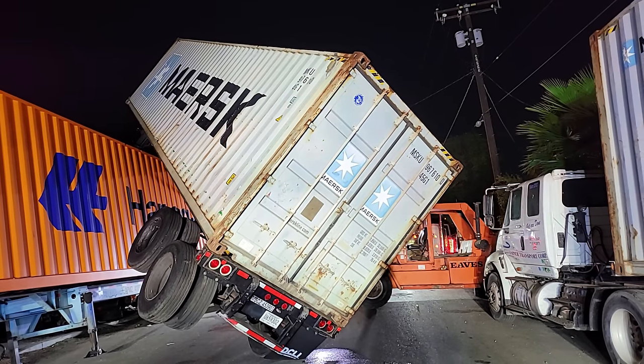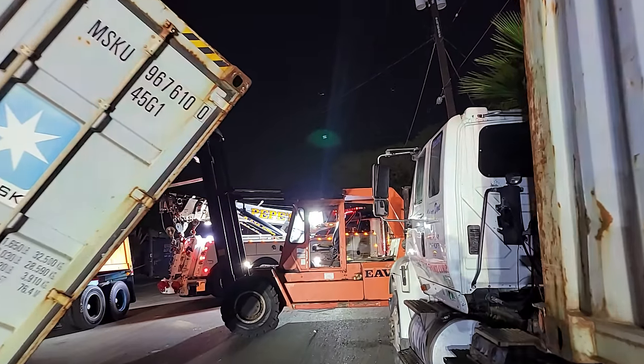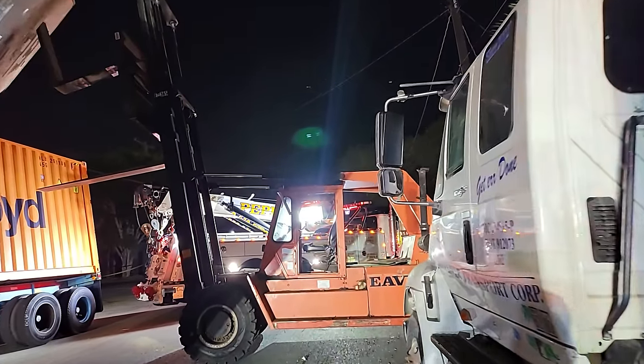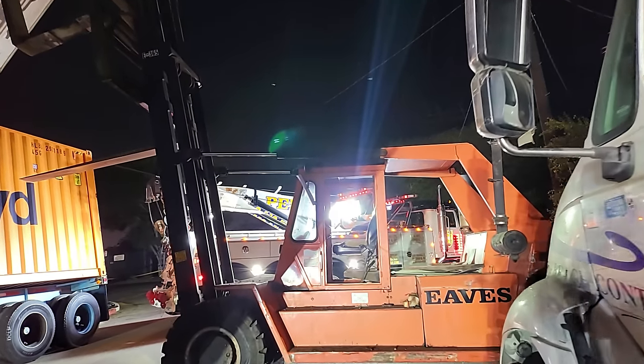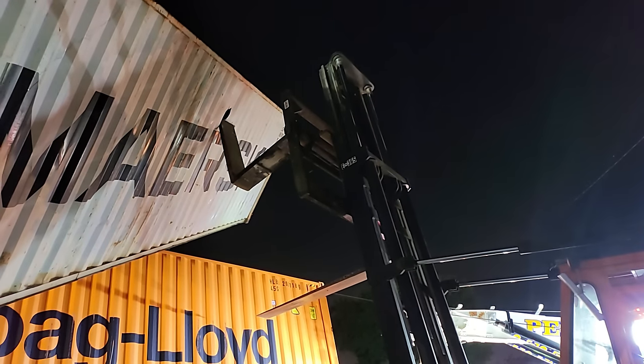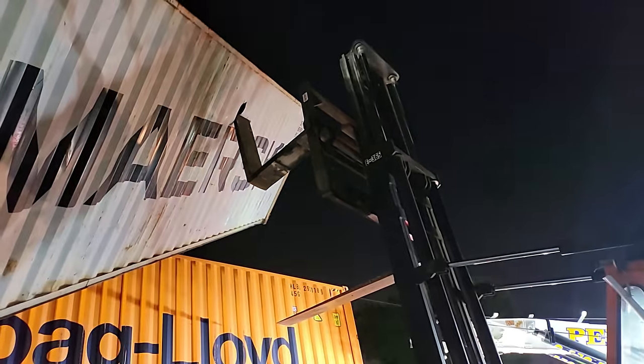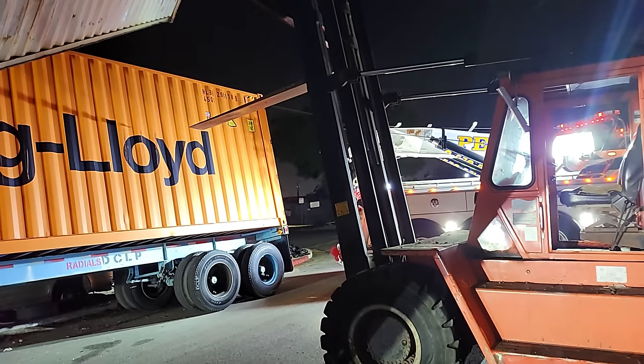Let's go take a look around. I don't think the owners or anyone are here. Looks like they bailed, so we might have to maneuver this without the forklift. That thing's dug in there pretty good. In fact, that's probably what's holding it. So, I got a plan on how we're gonna get it out. Let's walk around this way.